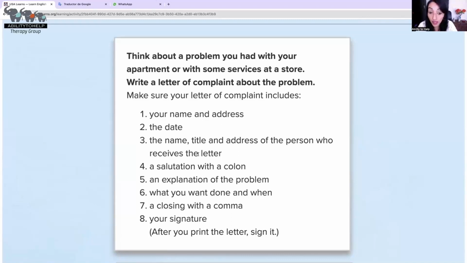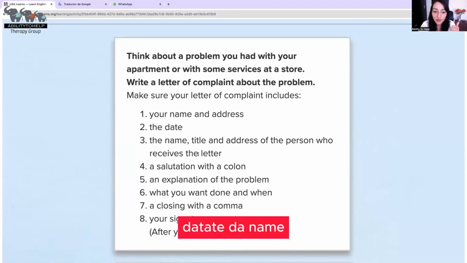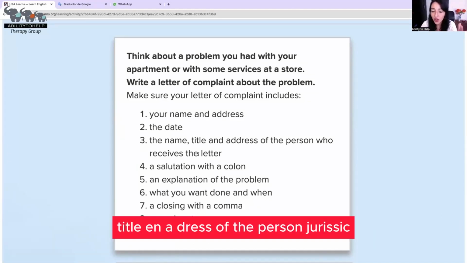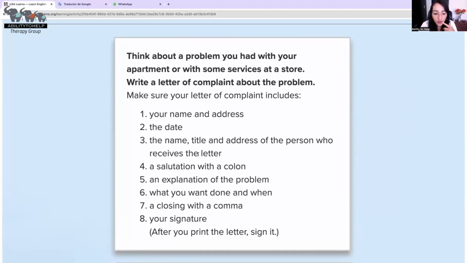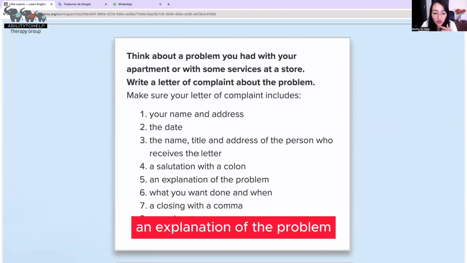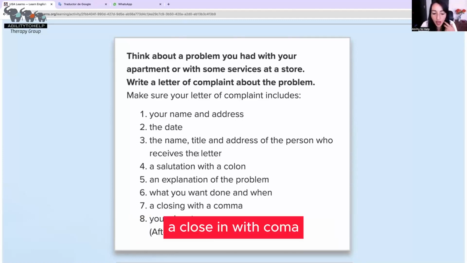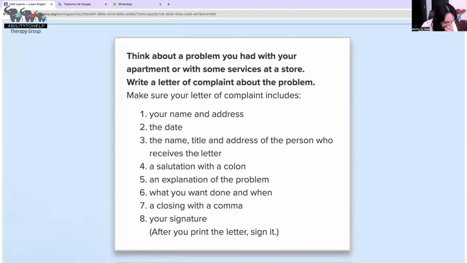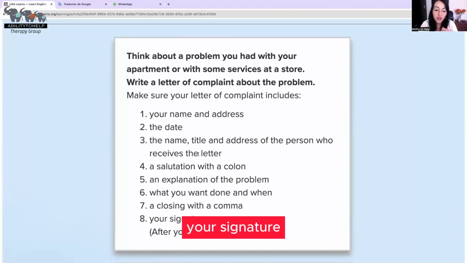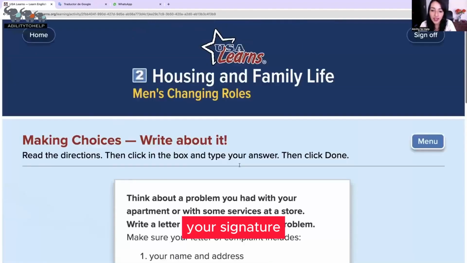Make sure your letter of complaint includes your name and address, the date, the name, title, and address of the person who received the letter, a salutation with a colon, an explanation of the problem, what you want done and when, a closing with comma, and your signature. After you print the letter, sign it.